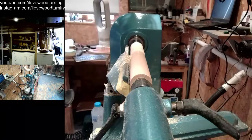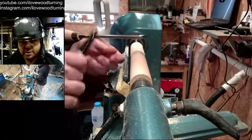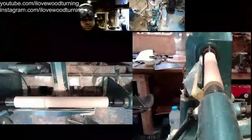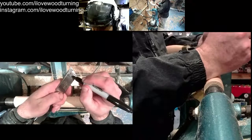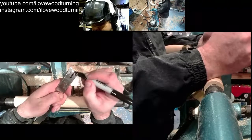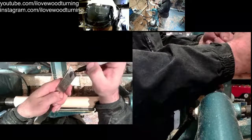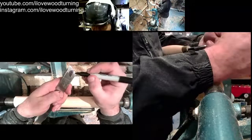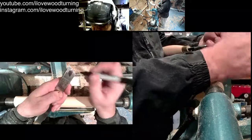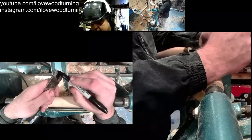So in terms of the cutting edge, help me out guys and girls. For a planing cut I need to use this area in the centre mainly. Is that correct? For a peeling cut I might use further down the heel, and if I'm doing the beads, obviously beads start here, move down to the base. But I should never be cutting this angle with anything up here. This is a dead zone, catch zone.